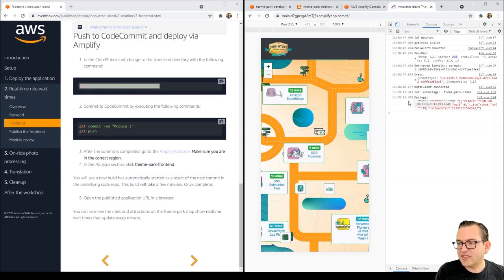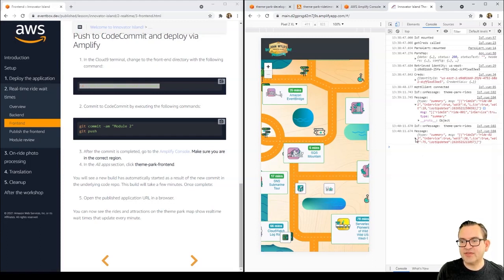And I think you just saw a message appear just a few seconds ago. Every time a ride wait time is published to the SNS topic, that's now being picked up by the Lambda function and being published to the IoT topic. And then thanks to that connection we have, you'll see that these messages are appearing just here. And that's actually the same message we saw in the CloudWatch logs when we took a look at those earlier in the function. So once a minute in this console area, you'll see these appearing. You just saw another message just appear just there.